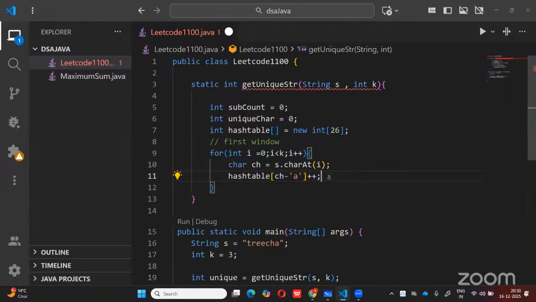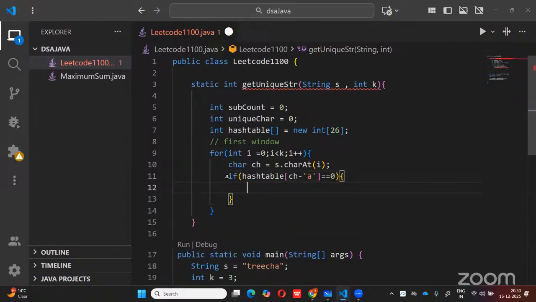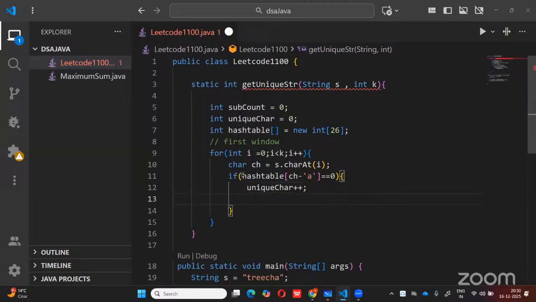While doing this, we can do one more thing: if the hash table value is equal to 0 at this particular moment, we want to increment the unique character count as well as the hash table count.